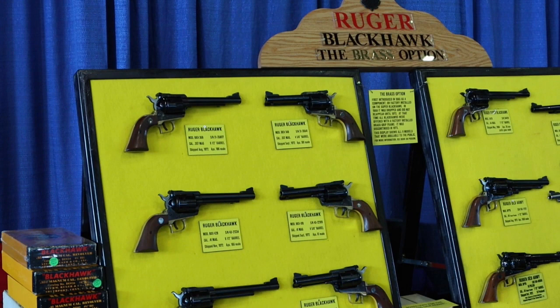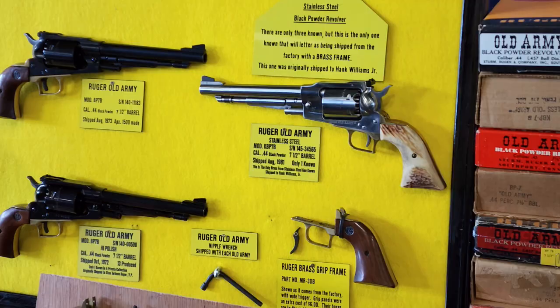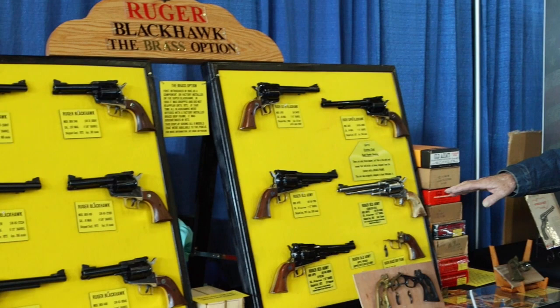Can you tell me what is your favorite addition to your collection? What's the favorite thing you have in it? This display here is one of my favorite displays. I have several displays. This one only showcases what they call the brass frame guns. All of these guns have a brass frame, and they're all done by Ruger. These are factory brass frames, not the add-ons or aftermarkets or anything like that. So, collecting these is a challenge because you get one or two of each caliber. I got two 357s, two 41s, two 45s, two 44s, and three old armies, and that's kind of a special division.